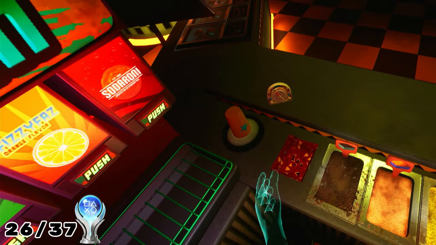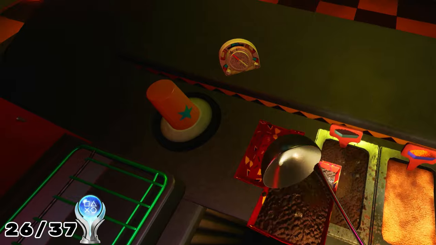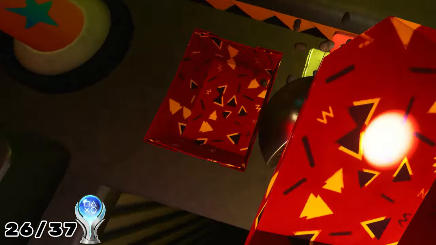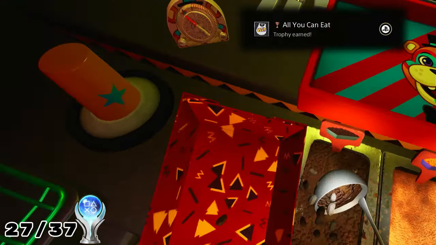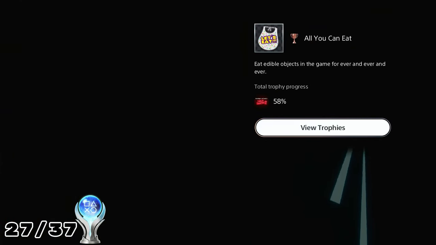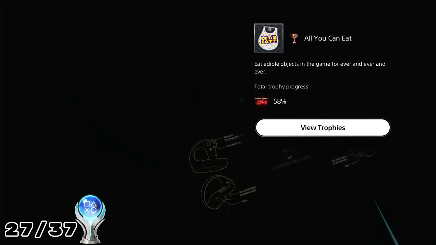After throwing the pumpkin at Moon, I went back to El Chip, where I got a bit hungry, so I had to eat so much food. This? Ow! There we go. All you can eat. Eat edible objects in the game, forever and ever.